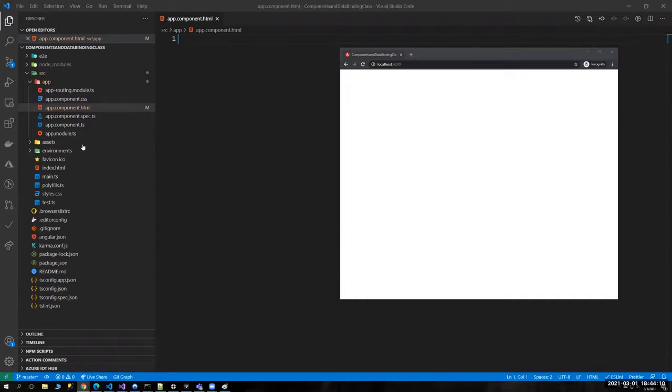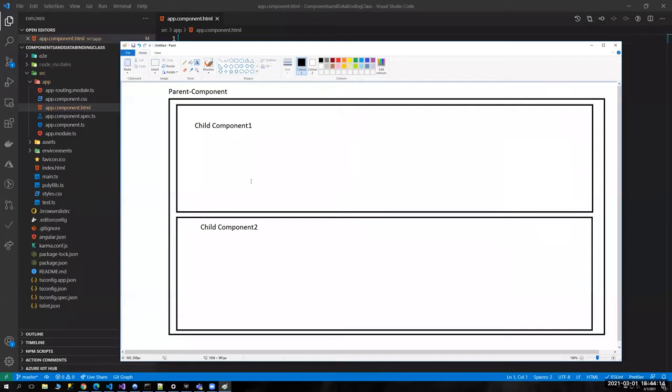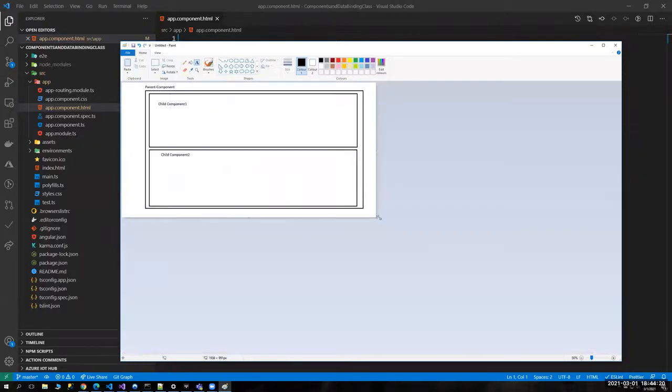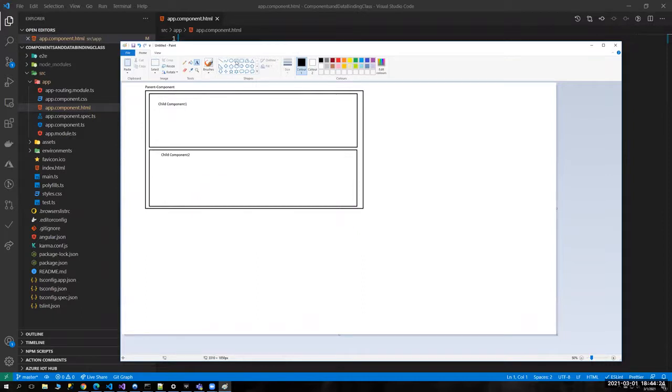Okay, coming back to this example, we were trying to communicate between different components, right? Earlier in the previous class, I can have a parent main component and a child.